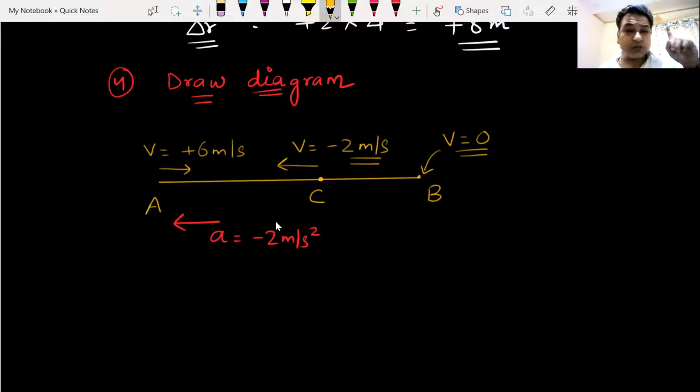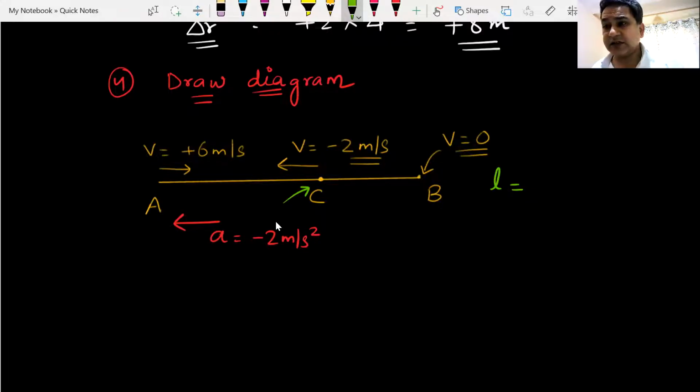You have to tell me the total length of the path. You have to tell me the total distance. Can anyone tell me from the diagram what is the total distance L traveled by the particle? First the particle was at A, it went till B, and it turned back, and now it is at point C. Can anyone tell me what is the total distance traveled by the particle?